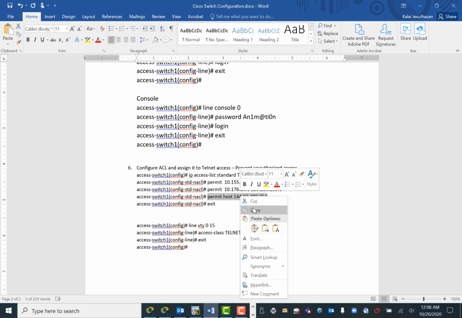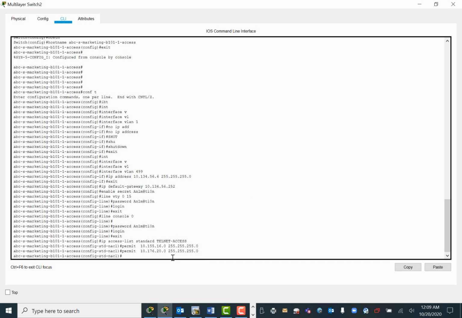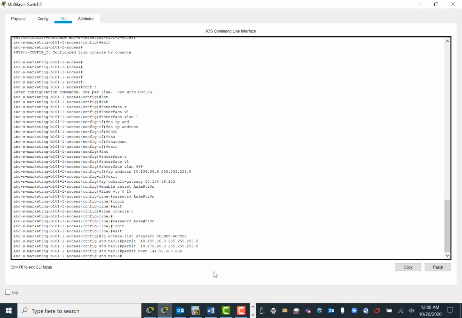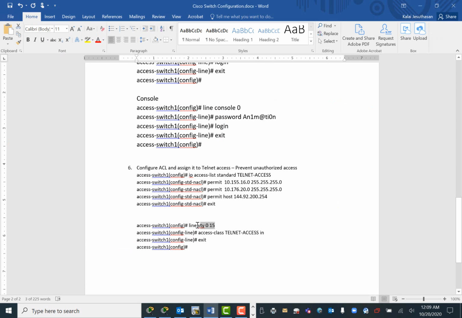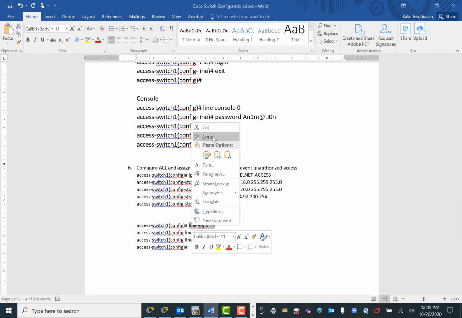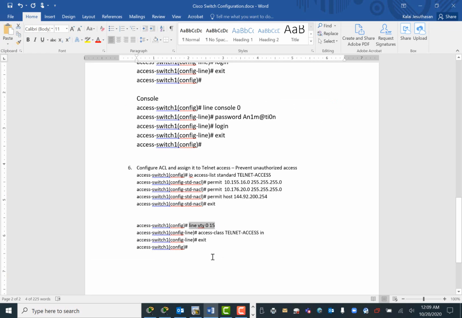Say this is one of your remote sites, or one of your engineers from a remote site who has access. So paste, permit host, exit. Now you are going to enter the VTY line mode, and then apply this ACL here.